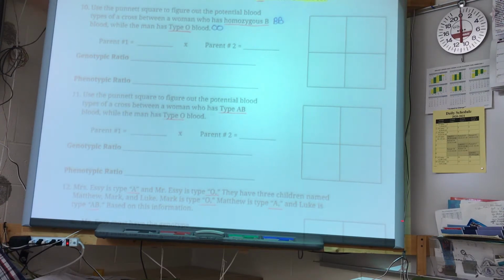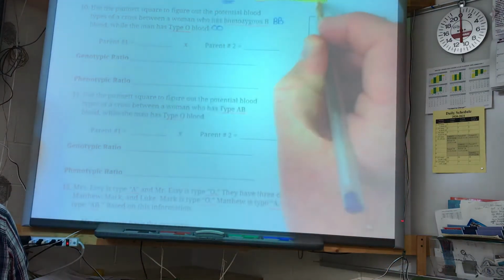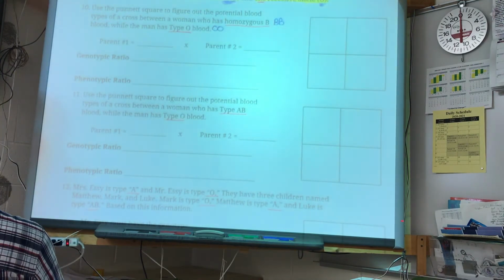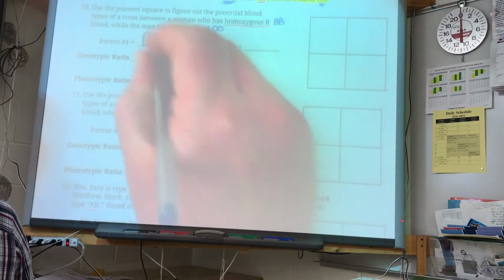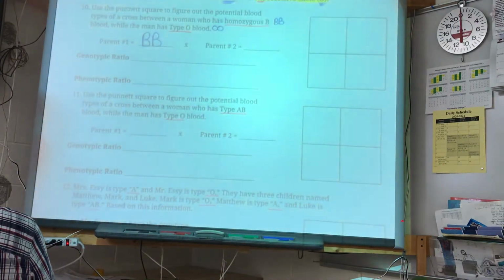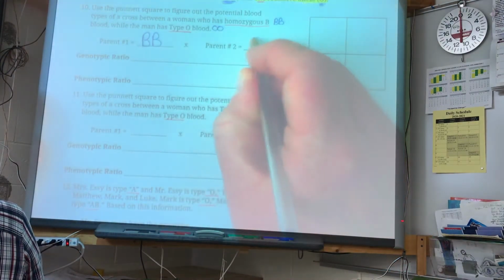Okay? So when we look at these, and it talks about this up top, I would encourage you to write these down. There are two dominant alleles. A is a dominant allele, and B is a dominant allele, where O is the recessive allele. If you are homozygous, we still use the same words, homozygous for same. If you're homozygous for B, that means you have a B, and homo means same, so you're BB. And for blood type O, the only time you can have the recessive trait is when it's recessive, you must be OO.